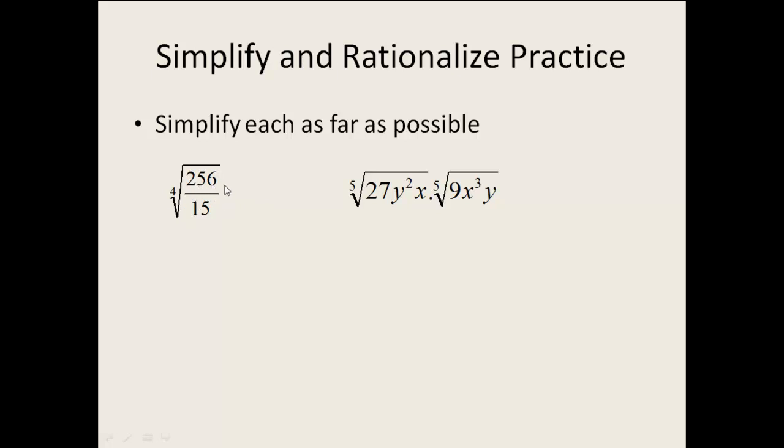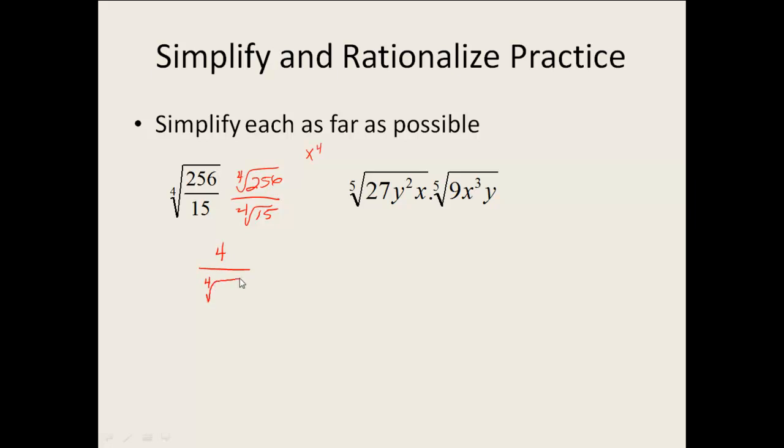This would be an example of having the same root because, there it is. It's kind of like having the fourth root of 256 over the fourth root of 15. So I want to first see if I can take 256 divided by 15 and simplify it. It doesn't simplify out, so I'm going to go ahead and leave them split up, and I'm going to check if either of them are perfect roots first of all. Well, go down to your x to the fourth column, see if you can find 256. Hopefully you find it across from the 4. So the fourth root of 256 is 4.